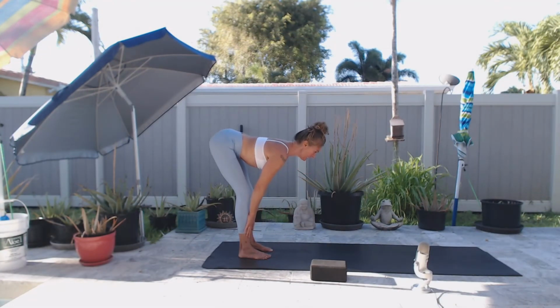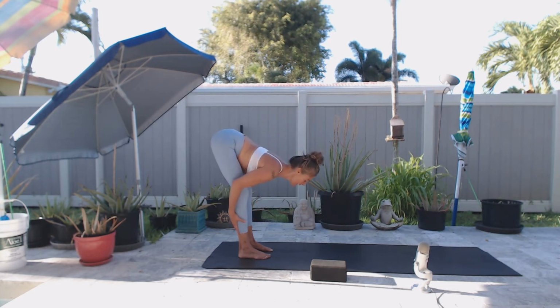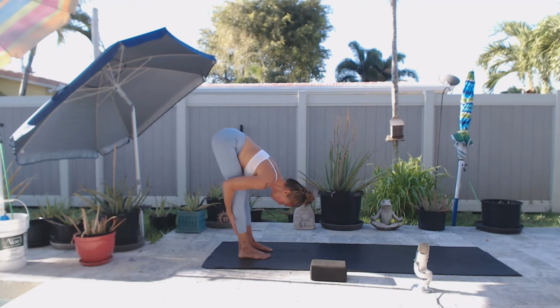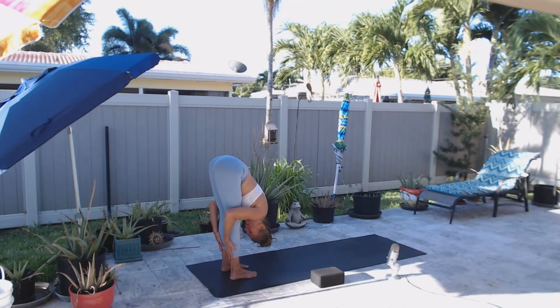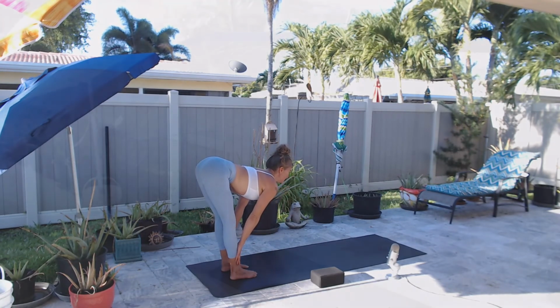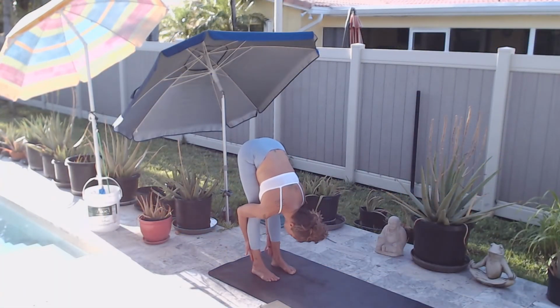Inhale, lengthen your spine. So if you need to bring your hands all the way up, to do your best to get shoulders on your hips, do that. And on an exhale, we try to straighten the legs. And if you need your hands, give it a gentle pull. As you push, you place your hands here, push your legs into the hands. Inhale, look up. And exhale, let it go.